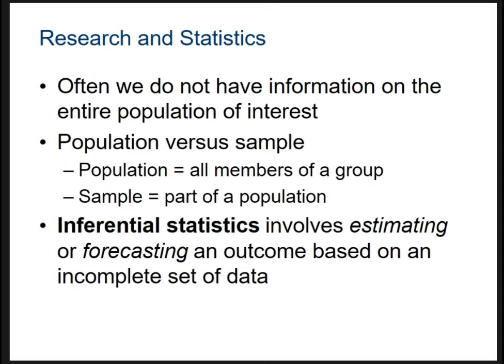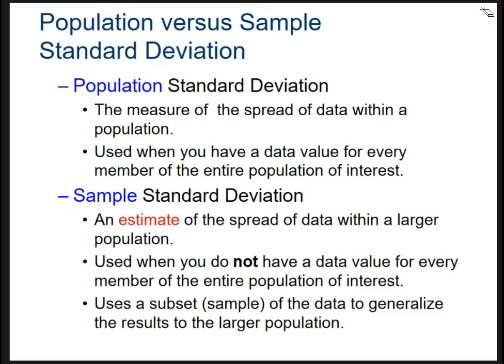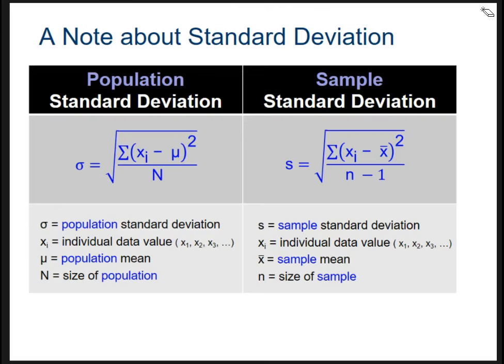So what I could do is use my class as a sample of that data set and probably get a pretty good idea of how wide the average nose is at Heritage High School. So I would be estimating or forecasting the size of that nose based on statistics. The key idea on this slide is when you're talking about samples, you don't have a value for every member of the population. So we're using a smaller set of data than the population.